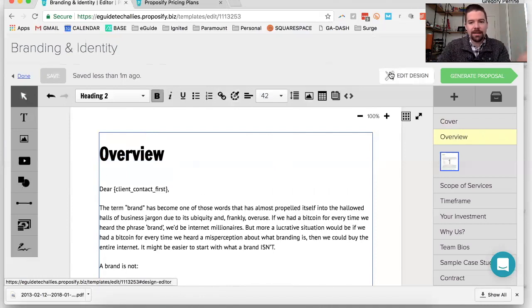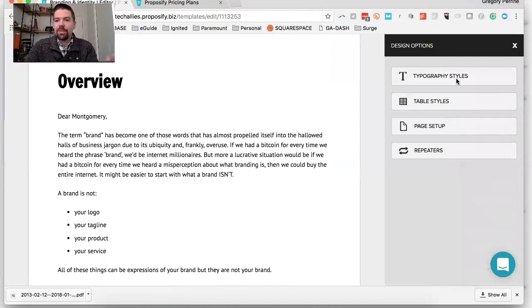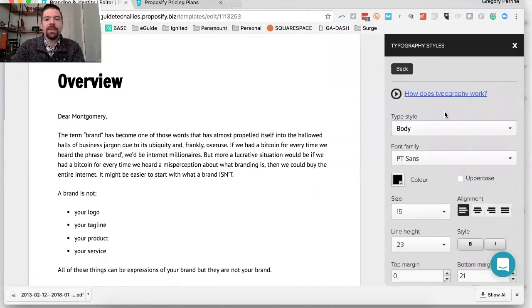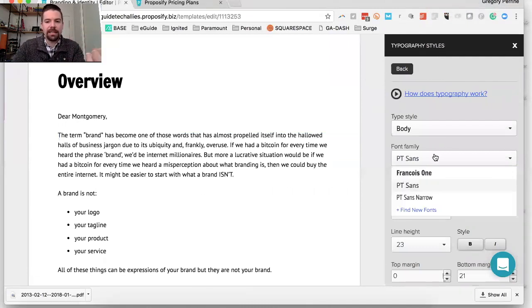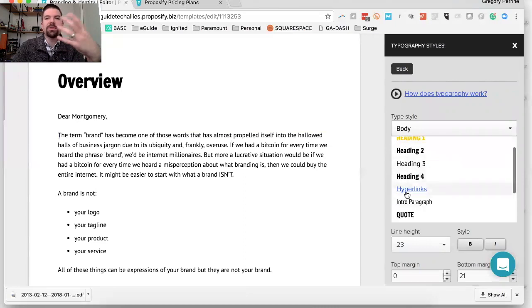You, of course, can edit the design, so let's take a look at what this looks like. Let me move my screen a little bit here. This is where all of our typography styles are going to exist, and this is where we're selecting different font styles, but remember, this is attached to the specific type style, whether it's body, heading 1, 2, 3, 4. If you have experience with Illustrator or InDesign or anything like that, that's the same format these programs work in. So just keep in mind that this is across the board: no matter where that font is used throughout the proposal, it will be that same style.